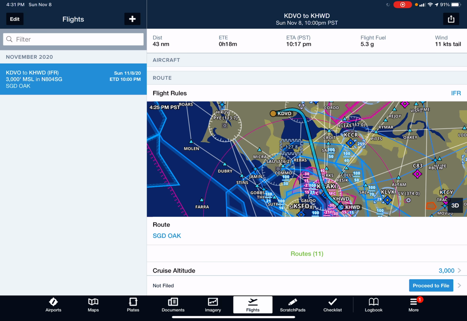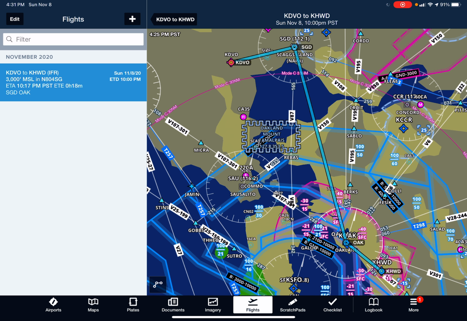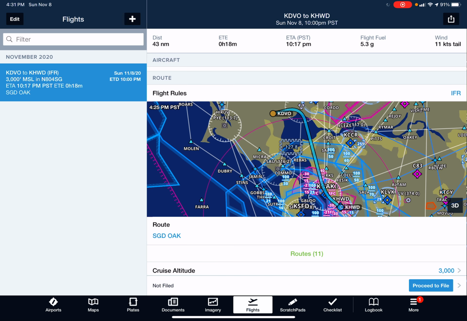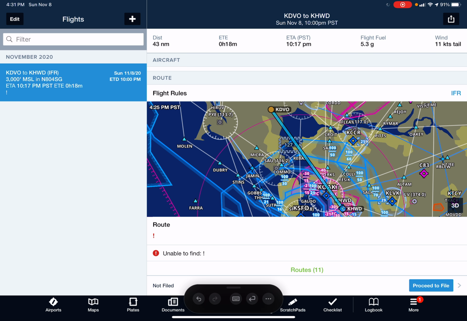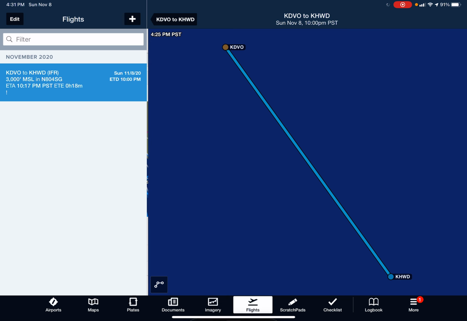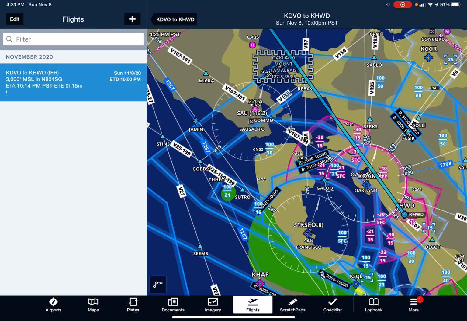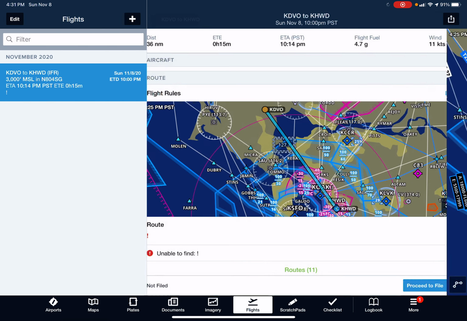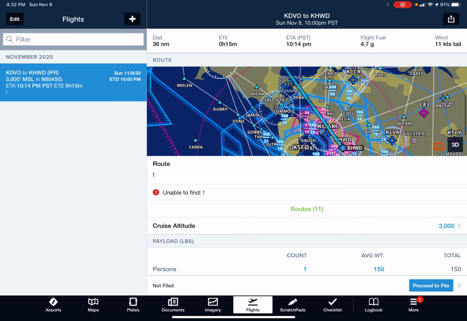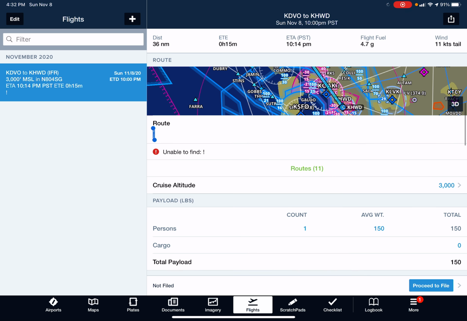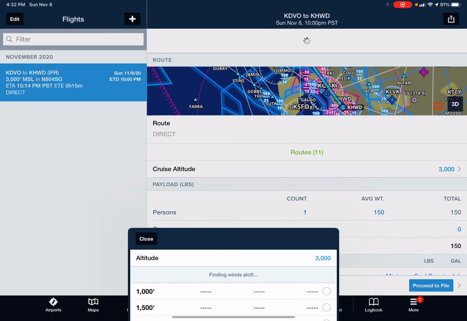I'll select that route, puts that in on the map, so I can see that very easily there. You can see here that you navigate using these black and white tabs like that much easier, I think. Another feature that you'll see on Garmin in ForeFlight is it allows me to write on the map if I want to. Let's scroll down here. Now my route has not loaded for some reason, so we'll go routes.